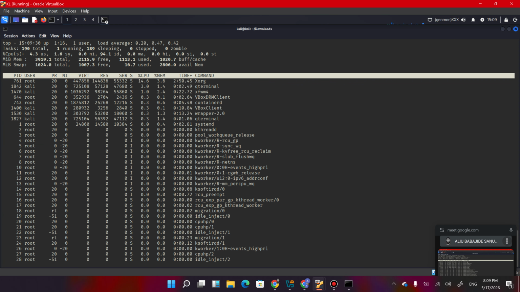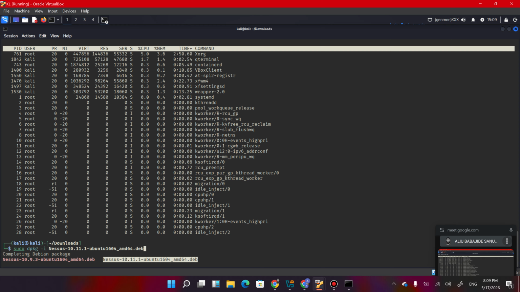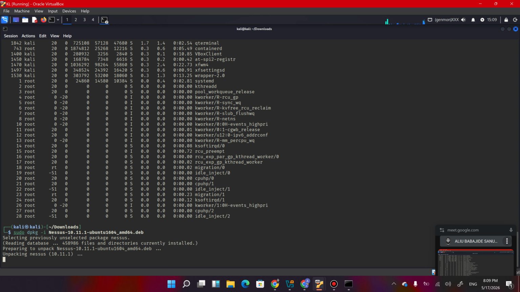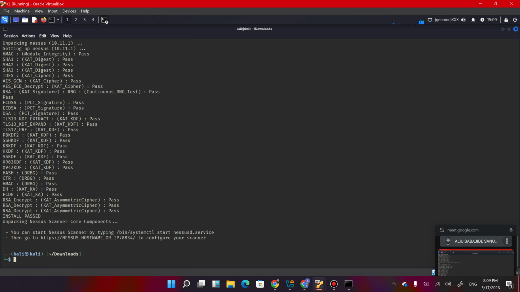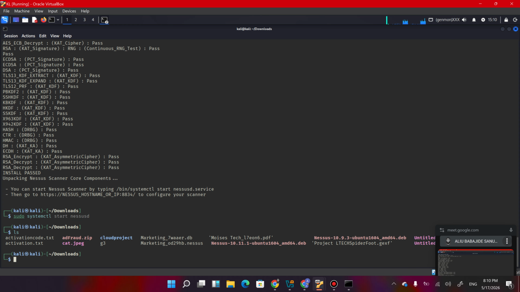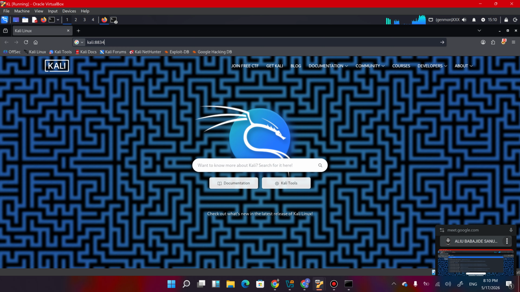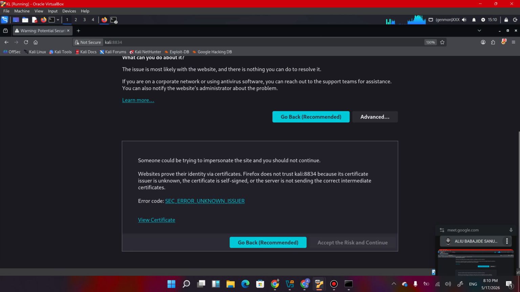I'm just trying to see if the process ID is on at any point before we run it again. dpkg -i. So you don't have to bother with this. I'm just using Kali because the installer on Windows is not allowing me to install it again. Start, SSL. So let's go back. Advanced, accept the risk and continue.